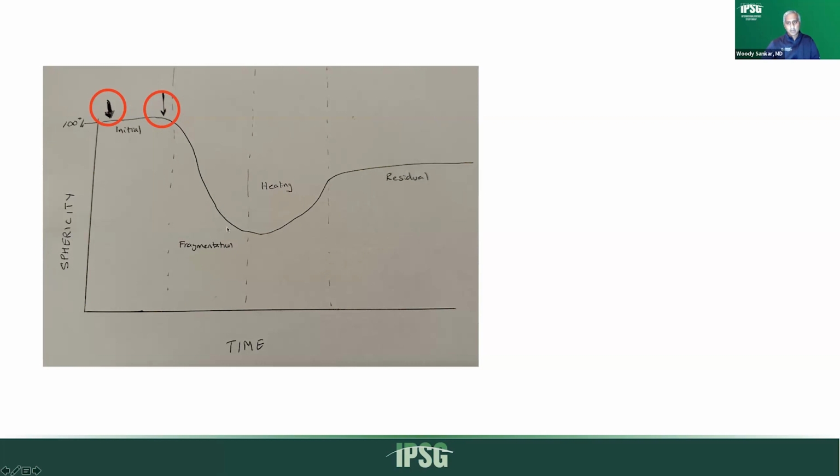Then the blood flow comes back. The bone starts reversing from cartilage back to bone, and it starts re-ossifying. So that's the healing stage. And you start getting some gains in sphericity, and then you kind of level out somewhere for the rest of your life. And we can't change the stages that these patients go through, but we try to modify them. We try to speed them up when we can. We try to make the decline less, and we try to shift the curve. But it is important to understand that every kid's going to go through these stages.